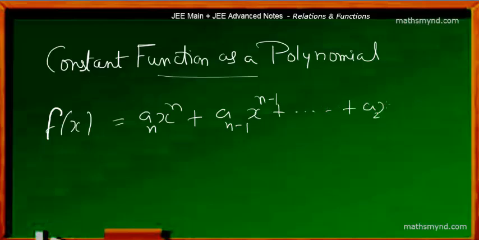... + a_2 x^2 + a_1 x + a_0. We know that a polynomial is named on the basis of the highest power to which the variable is raised. For example, f(x) = 3x^2 - 5x + 4.